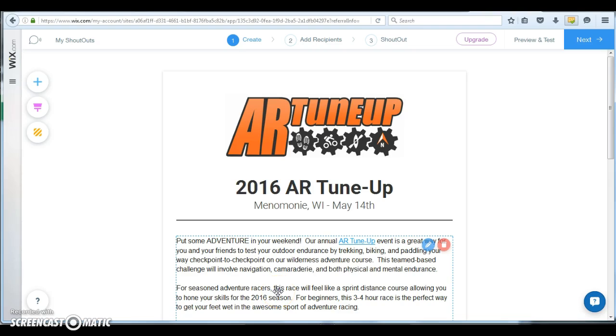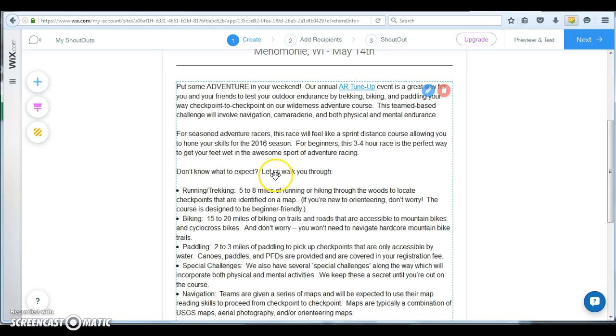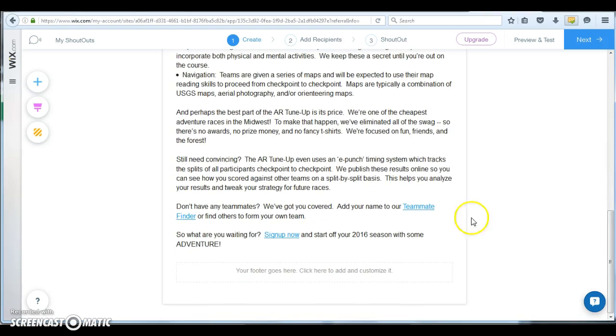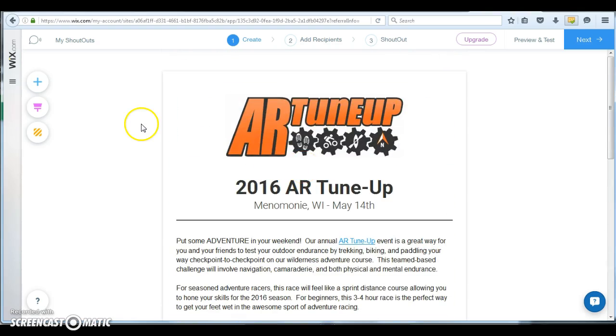Now Wix, again, is kind of a template. This thing up here at the top is the logo for the email, so you can't put it down at the bottom, because it's the main intro logo. The same goes for this, the main intro text, so you can't move those two things around. But once you start scrolling down, granted I have text in here, if you were to add photos or anything else down here at the bottom, you can just click and drag the stuff around. If you want to add anything else that's in here, I haven't played around with this too much, so once you start playing around, you'll probably know more than I will.